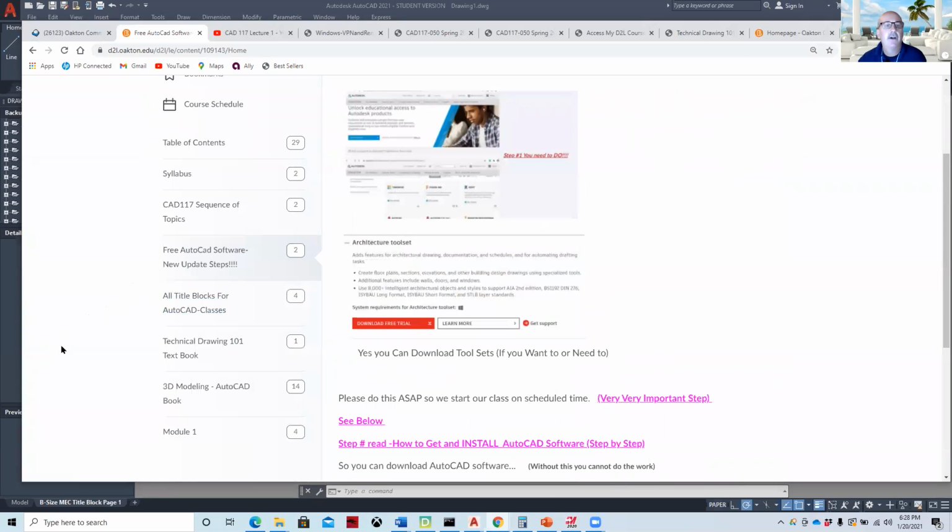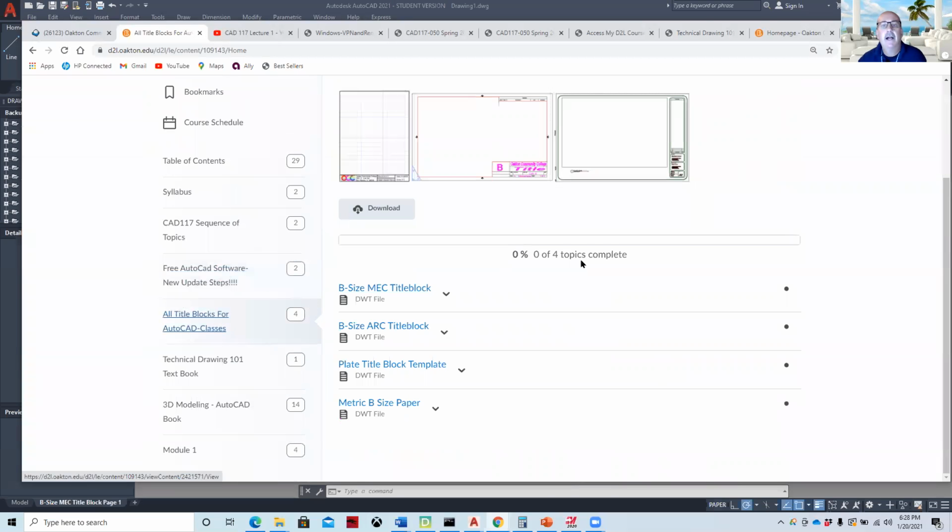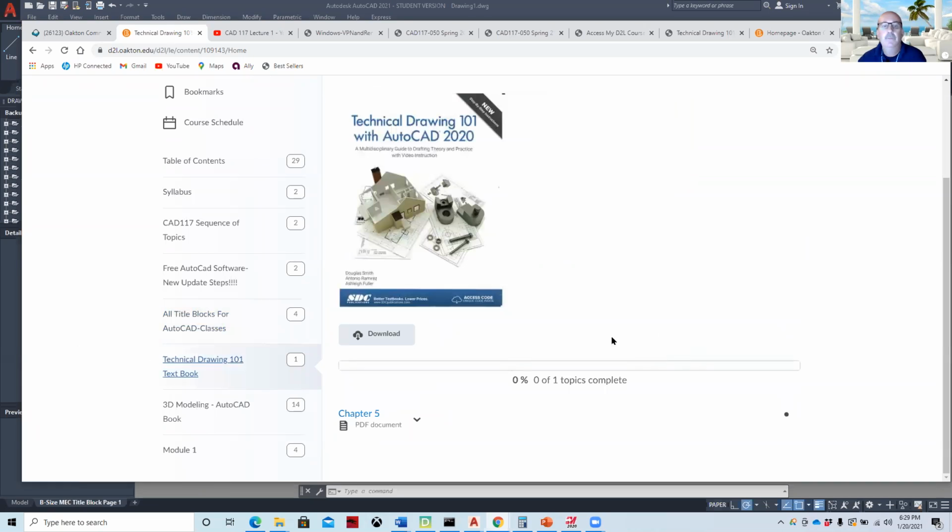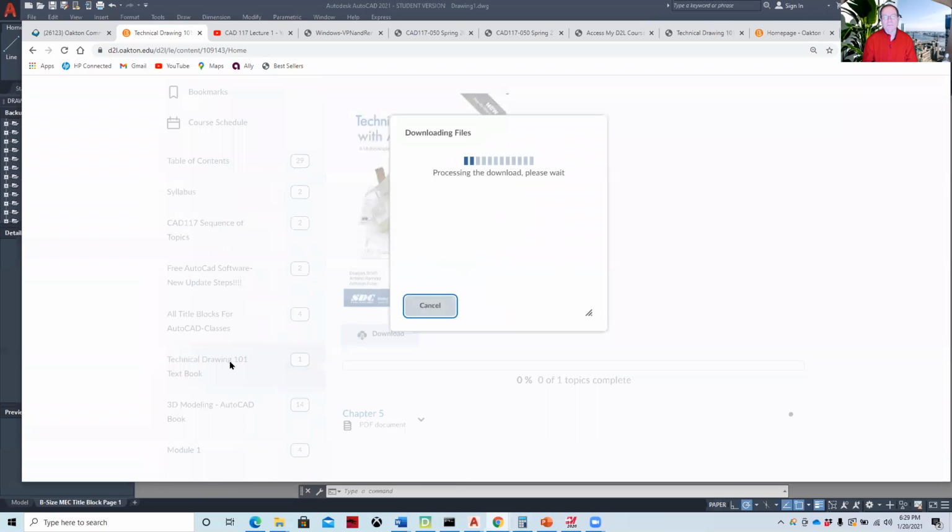So that's the software. We have all the title blocks for the class that are downloadable. And so we'll use the mechanical and the architectural title blocks. And then the textbook, we have PDFs of them in there. And see, this is what I thought. We had to take a look for chapter 1. I'm not sure if the students have the book, but click on download, or it says underneath where SDC, please. And it automatically downloads the whole book for you.